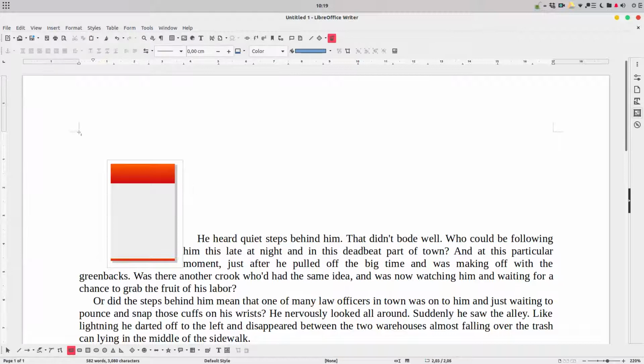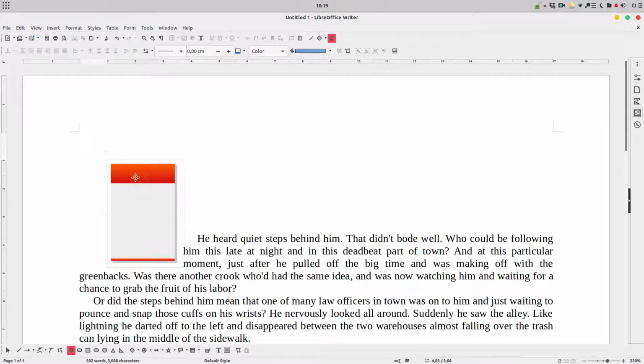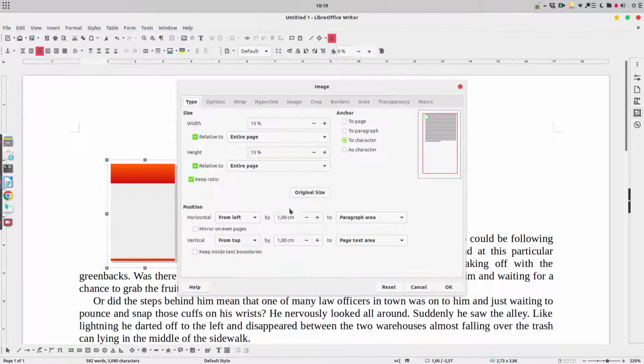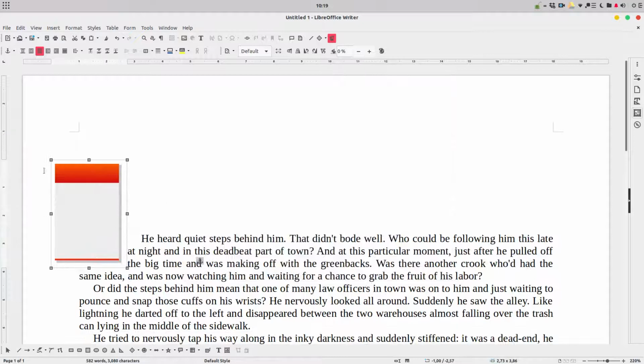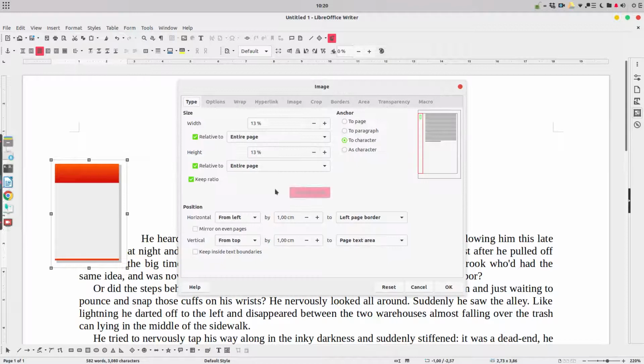If we insert here a square of 1 by 1, you can see it's exactly what we wanted. Let's talk about more. What options do we have? From the page, from the left margin, 1 centimeter, and so on.